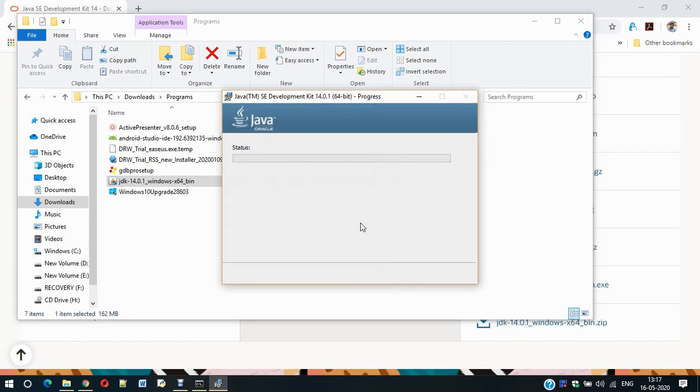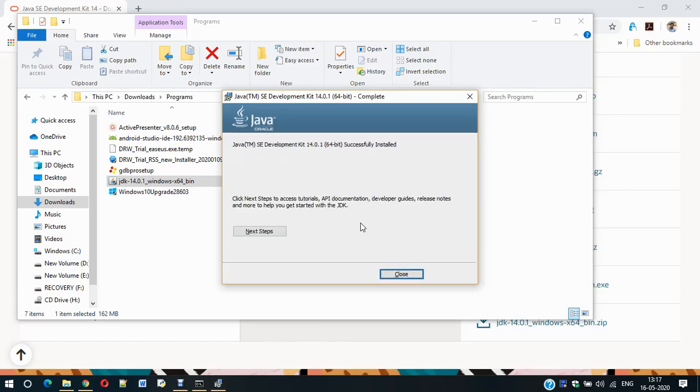Let's wait to complete the installation. As we can see, it is registering the product and extracting the installer. As we can see, Java is installed successfully.